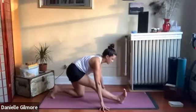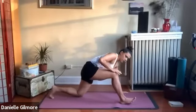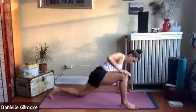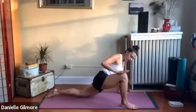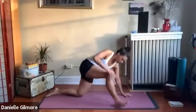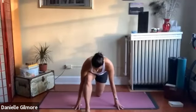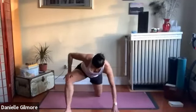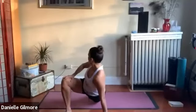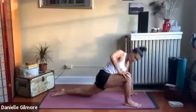Okay, let's bend into this right knee. Okay, I'm going to really dip my hips. I'm going to walk my right foot over to the right so that my hips have somewhere to go, and then I'm going to bring my right hand on top of my quad so I can twist here, okay? So instead of being kind of closed off here in your lunge, you can open up your stance so your legs are really wide so you have somewhere to go, and then again, twisting to the right, okay? And again, you can stay here, okay?